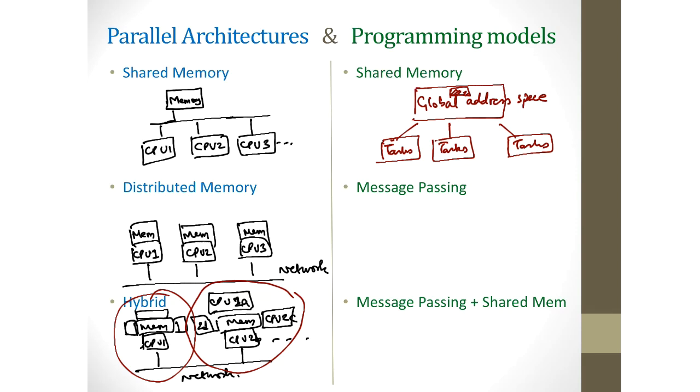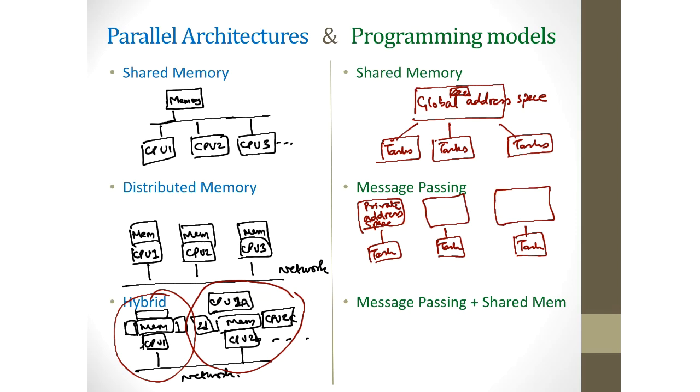And the other is message passing. In message passing, each task gets to see its own address space. It's private, only visible to this task. Now, if one task wants to get some data which resides with another task, how does it get that data? You have to explicitly do message passing. That's why it's called the message passing model. You have to explicitly send data. So the programmer has to write code to send the data across to another task, and the other task has to write code to receive that data. So this task will have to receive that data.